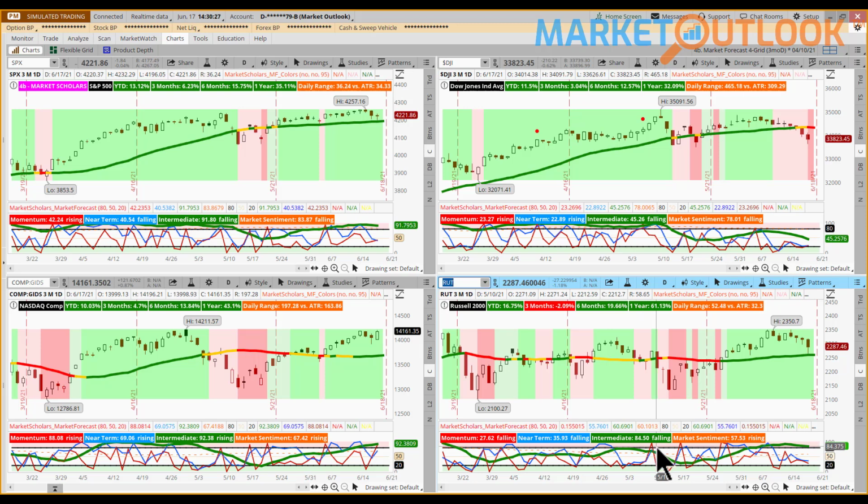Remember, tomorrow is a triple, if not quadruple witching day. So we've got a lot of futures and options and other things expiring tomorrow. That can increase the possibility of volatility. So anything is possible here. But right now it's looking like, unless it's a really aggressive day to the downside, you're probably going to be able to keep your bullish posture on the Russell 2000 for at least one more day.